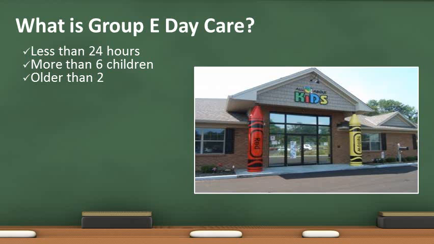The Group E daycare occupancy covers buildings and structures used for education, supervision, and personal care services that is not a residence. Care is provided for more than 6 children who are older than 2 years old. In this occupancy type, the occupants are able to physically respond to an emergency. These facilities are required to be licensed. The FCIP advisor will conduct the initial inspection, with annual inspections conducted by operations.